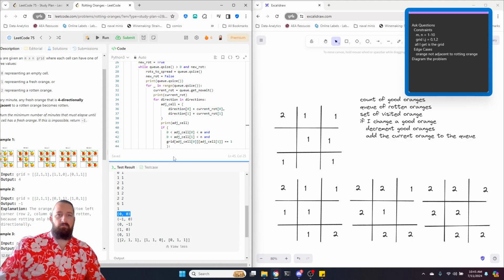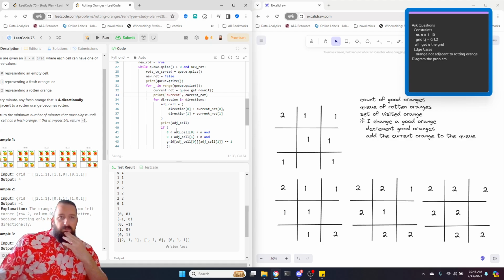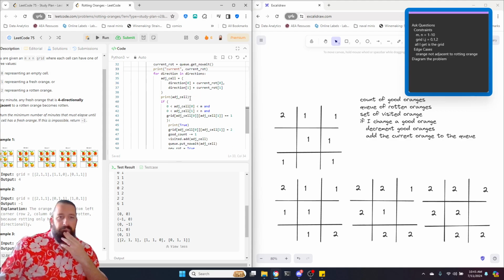Oh no, current rot is 0. So adjacent cell is -1, 0.